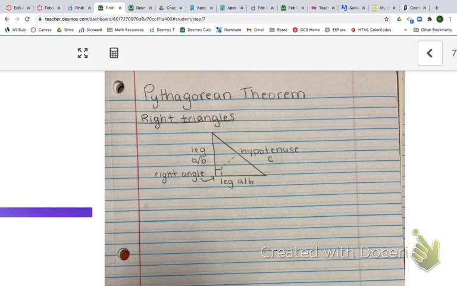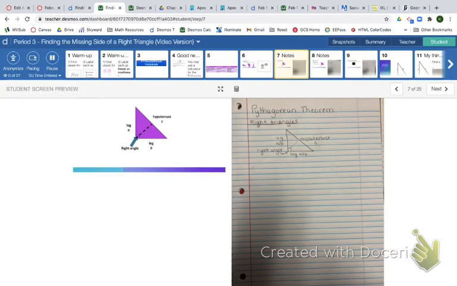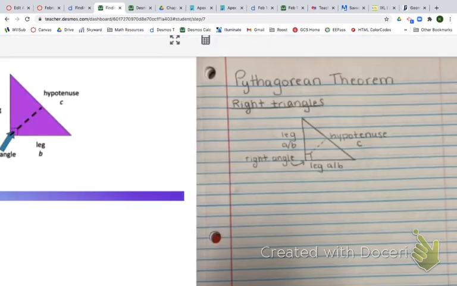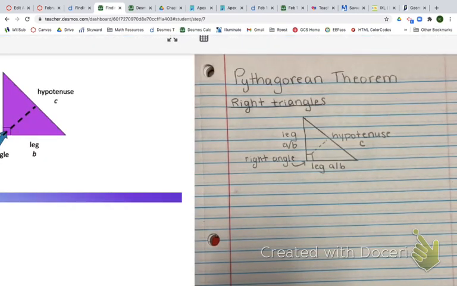You want to draw the right angle by drawing a little square here and pointing to it, saying that it's a right angle. Then you're going to draw a dotted line because the side across from the right angle is called the hypotenuse. And we use the letter C to represent the hypotenuse. I know you guys are going to say, hypotenuse what? But as long as you know it's hypotenuse. Okay, and then the other sides are called legs. So we use the letter A and the letter B for this.